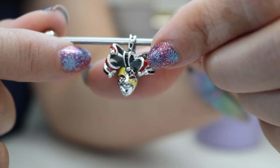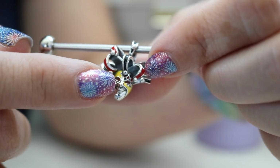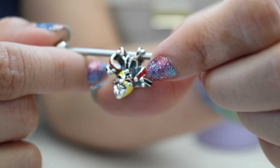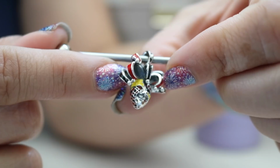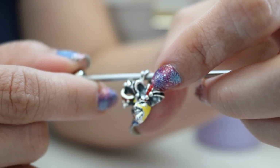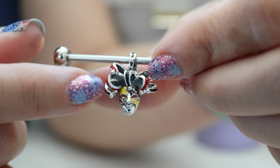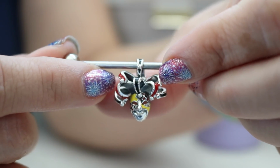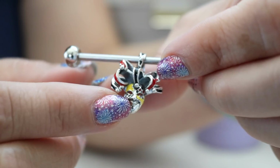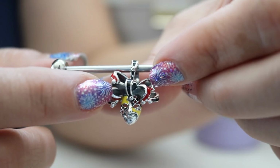And then when you look at the face, there's so much incredible detail in this face, and you could see some of the yellow enamel that starts at the top and goes to the bottom. This is just incredible. On the side, you have a black and red checker pattern. A lot of detail goes into this. Now this is a bigger charm. This is something I would probably use as a pendant on a necklace, just because it's like a bam, out-there centerpiece. Probably too big on a bracelet for my liking, but definitely something that I would put on a necklace.